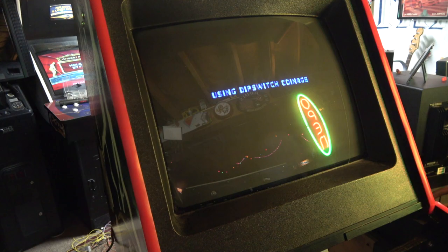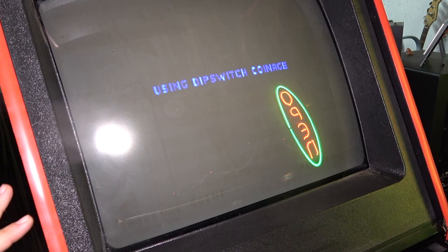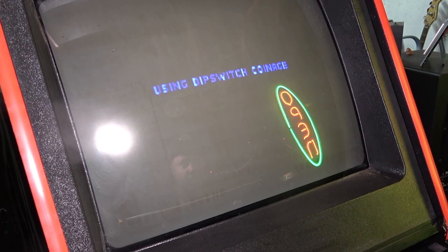All right, here, let's do one thing. Let's commit to that composite sync real quick. So let's turn the game off. All right, I don't know what's going on here, but we got the composite sync set up. We have blue. It looks like we're missing red and white. I don't know what's going on with that. But let's just see if we can get into the game. So I'm gonna go ahead and just plug in the coin door, which should be this little harness thing that just plugs right in. This will at least give me the service switches. I don't know why it's saying using dip switch coinage.